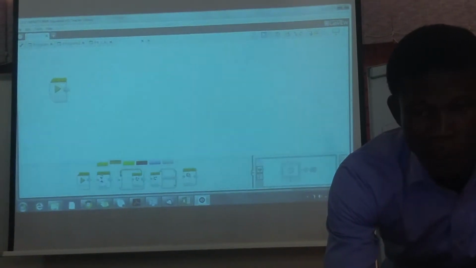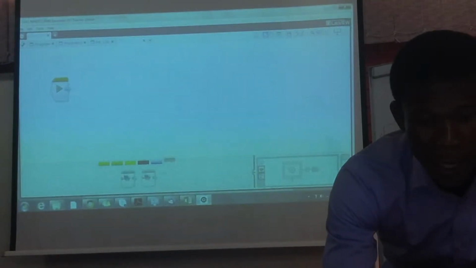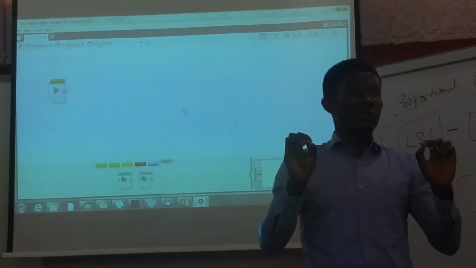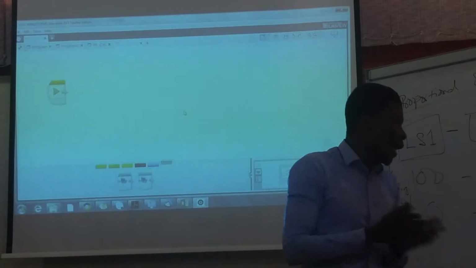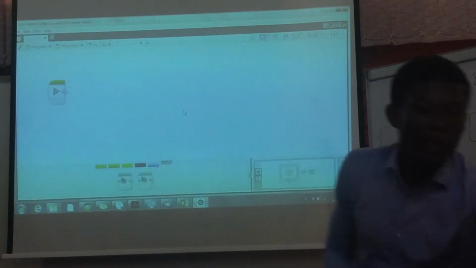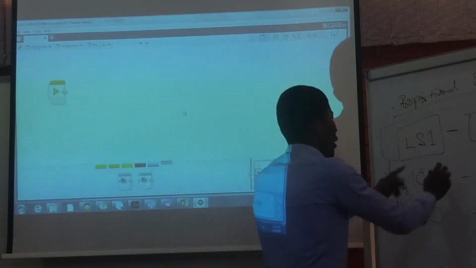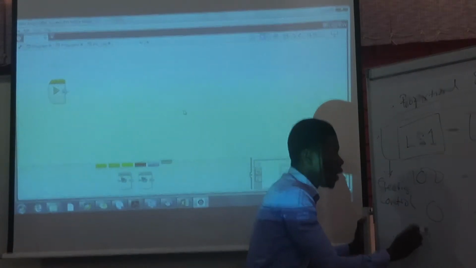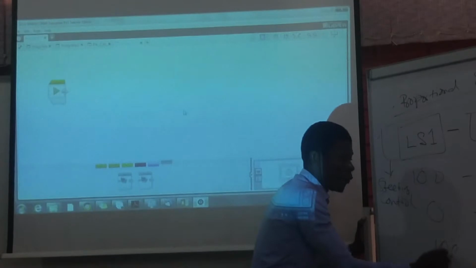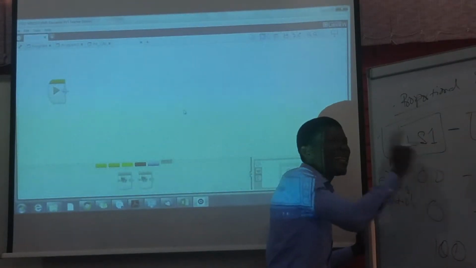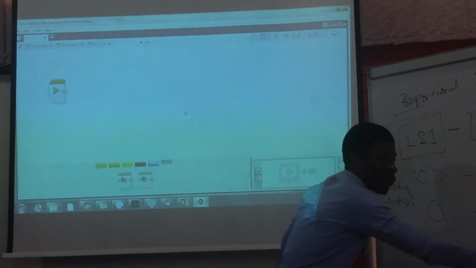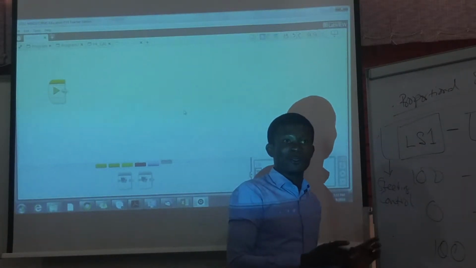So with two light sensors, proportional steering, I need to know the difference in the two light sensor values, and that becomes my error. The error is the difference between the two light sensor values. The beautiful part is that if this sensor is on the white, 100, and this one gets a little of the black, even 99, the error, the difference, becomes what? 1. And that can be used to bring me back on track.